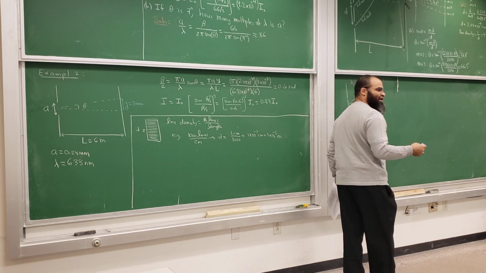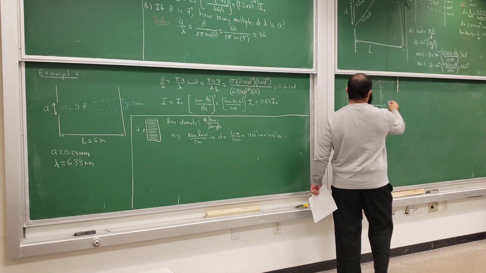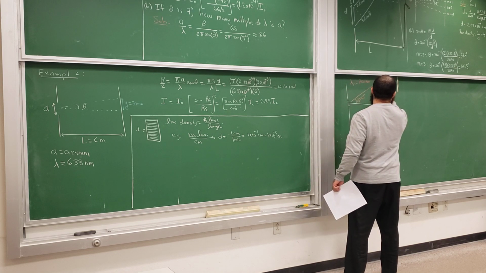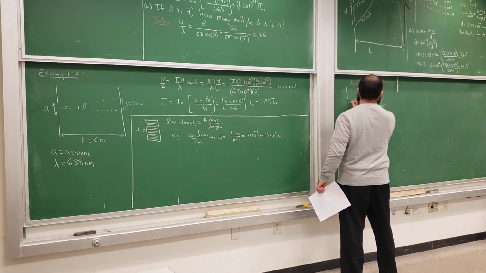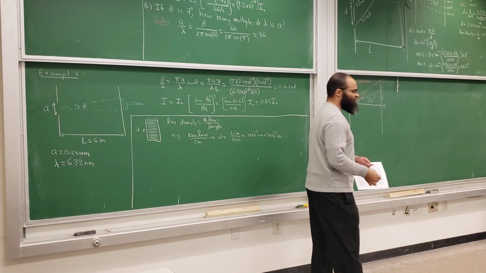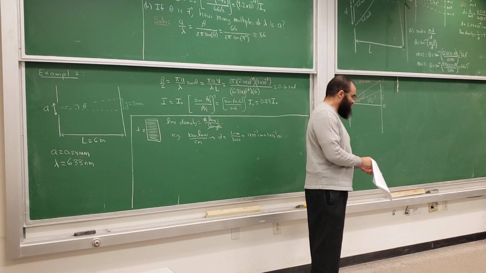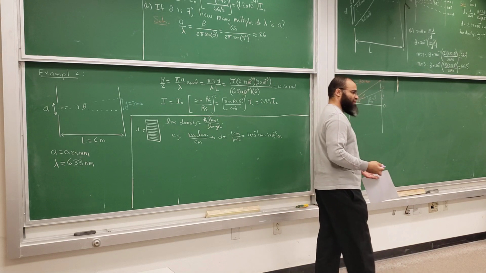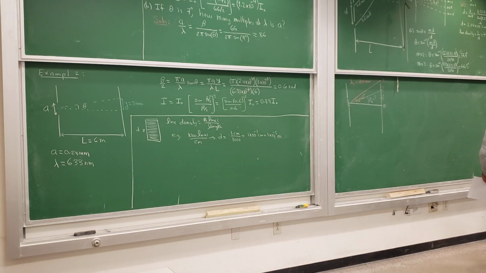So they want to know the second order, what angle does it make? So here's 1, here's 2. They want to know this: theta v is equal to how much? What would the steps be to solve this? And oh, I need to give you the wavelength for violet. I think it's 400.